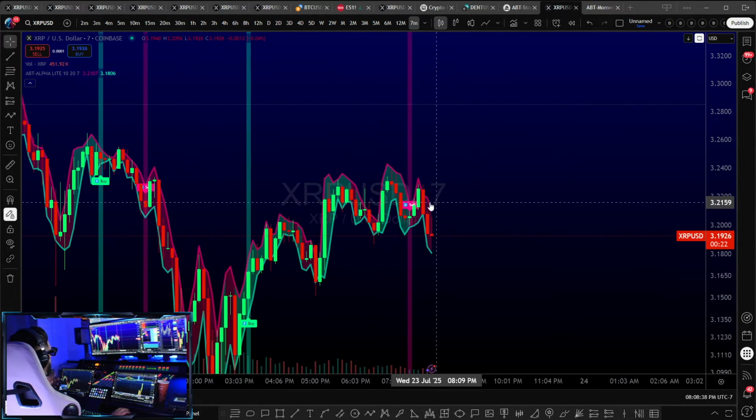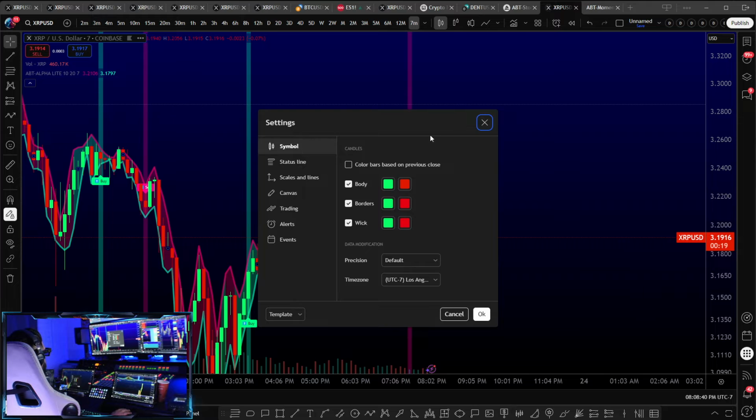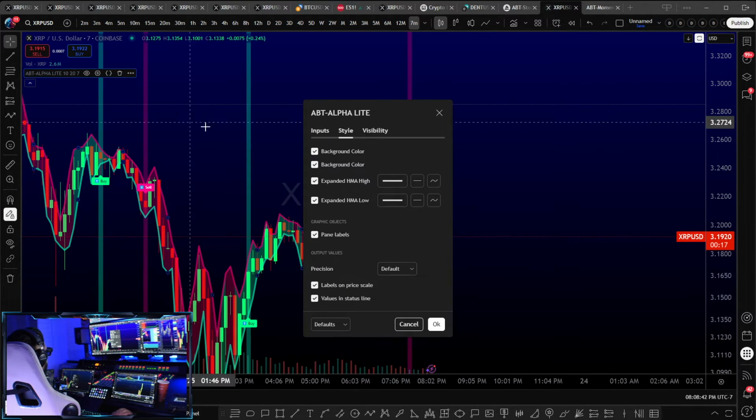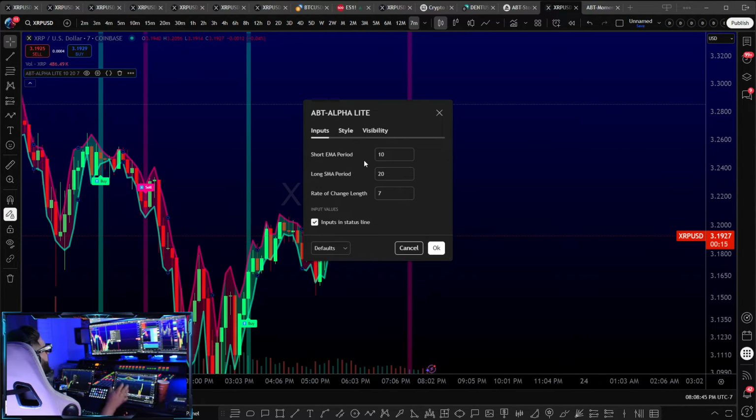It is completely versatile, right? So you could also adjust your input settings. Should you want a shorter trading time period, you can use something like an EMA 3 over an SMA 5. You can use something like an SMA 5 or an EMA 5 over an SMA 10, or maybe even an SMA 14, right? Things like that. So you can be as creative as you can be, right?